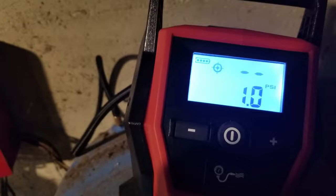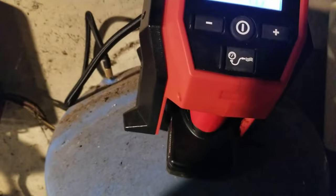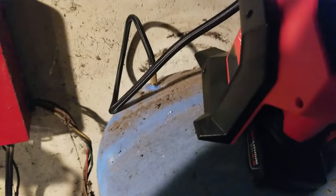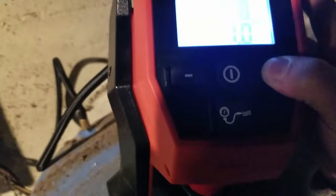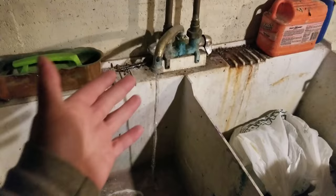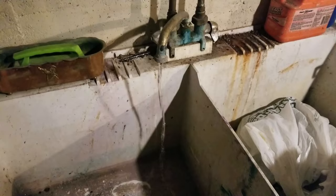The PSI wasn't even enough to register on the gauge. We're going to put a little air in — you don't have to go all the way up to 38 or whatever your target is. You can put like 20 or 25 pounds in and then wait 5 to 10 minutes to see if it's bleeding off or holding pressure. It's actually forcing the water that was still in the pipes through the open faucet. With an intact bladder, that air shouldn't have come in contact with the water — they should have been separated.